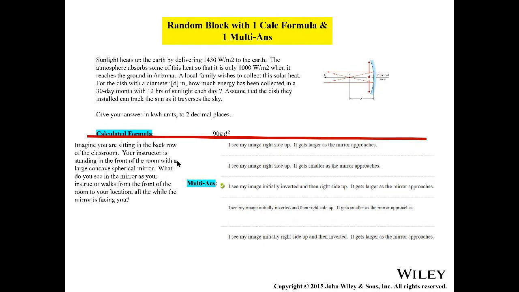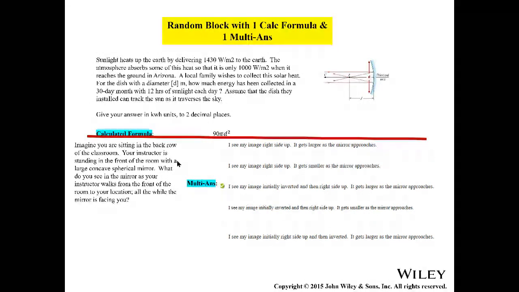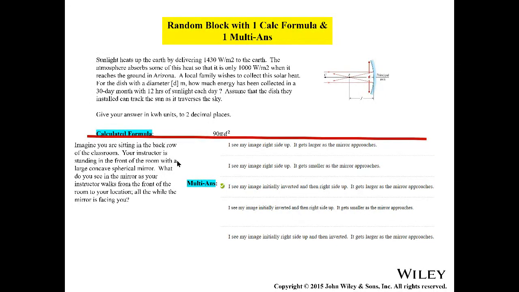Do you see an upright image or an inverted image? Well, you have to go through your slides, right? You'll find that when you are far away, the image is inverted and real, okay? But now, as you come closer and closer, that means that you, as an object, become closer to the mirror. Well, because that's what the instructor did: the instructor brought the concave mirror closer and closer to you.